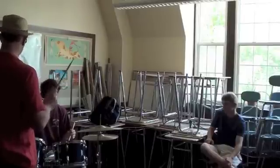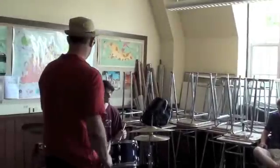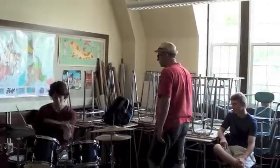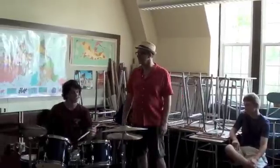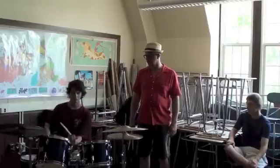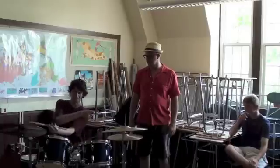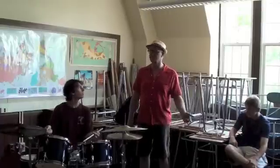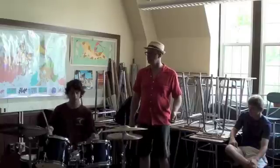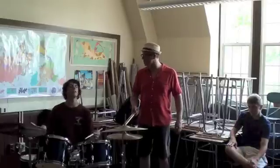Quarters. Eighths. Stay there for a little bit. Move the right hand around. It's alright. Move the right hand also. Tossing over is just fancy. Keep moving. Good. High note. Good. Go.